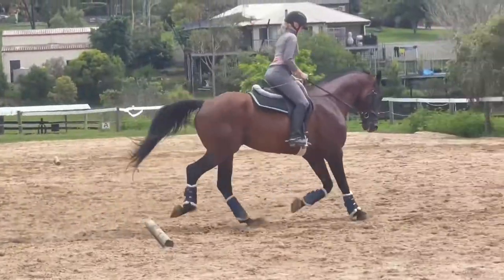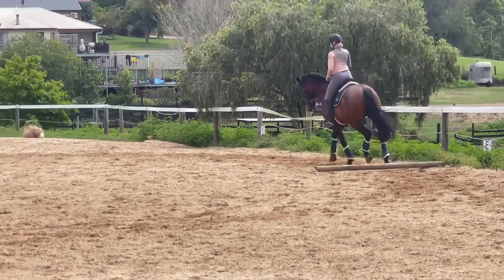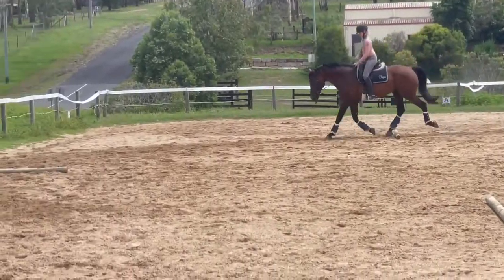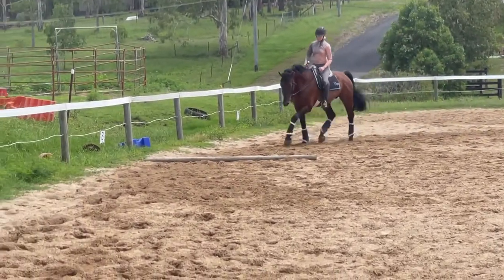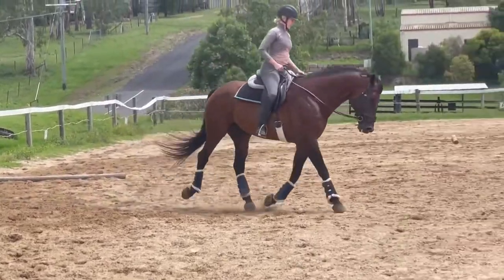To finish off our ride, I like to let Trojan stretch down into a deeper, stretchier frame in a rising trot to stretch all his top line muscles and let his body relax. This is also asked for on a novice test, so it's good to practice this at home.